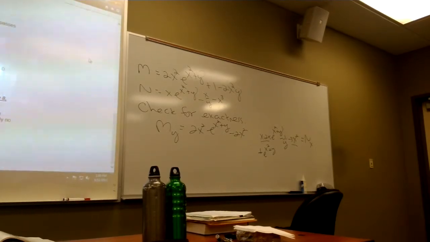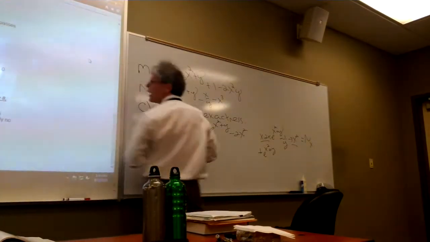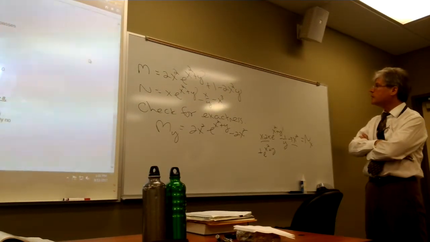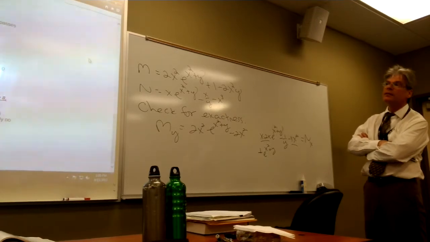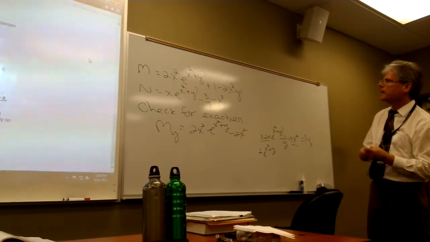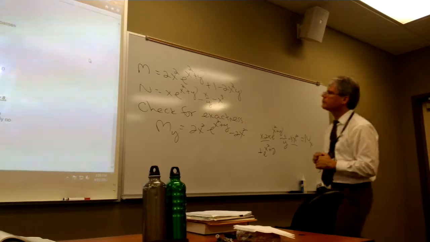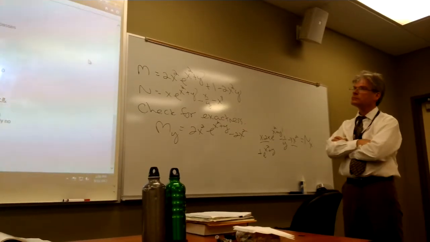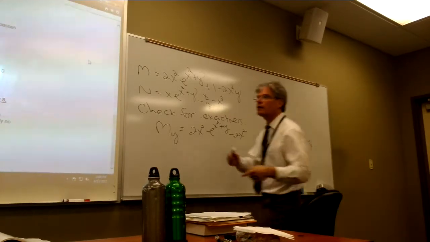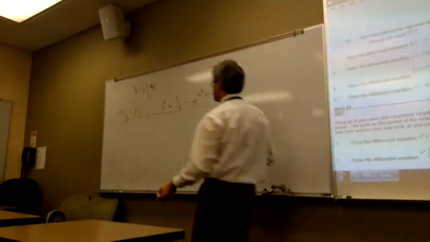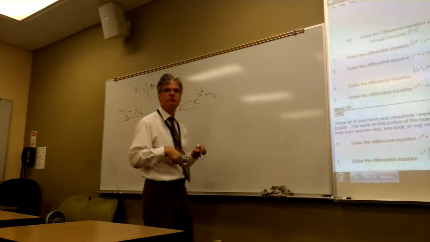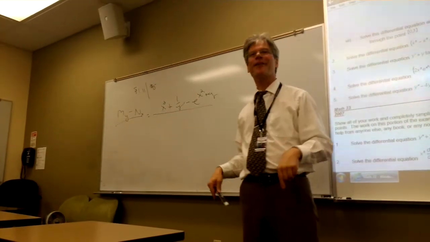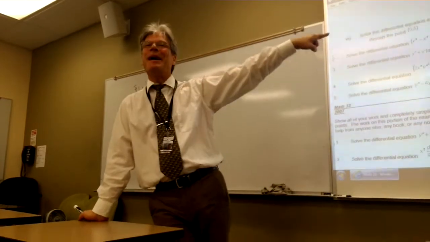Okay, now I'll slow down. Because I want to divide this either by M or by N and get some cancellation with variables, and clearly it is going to be N, isn't it? If I divide by N, let's see what happens. If I remember correctly, wasn't it minus N sub x over N? Yeah, that's what I wrote on the board. I just forgot to put the N. Isn't it all over N though? I know, that's why I'm not finished. That's why I've got the fraction bar. I'm saying, which one am I going to divide by, M or N? I was just trying to skip a step.